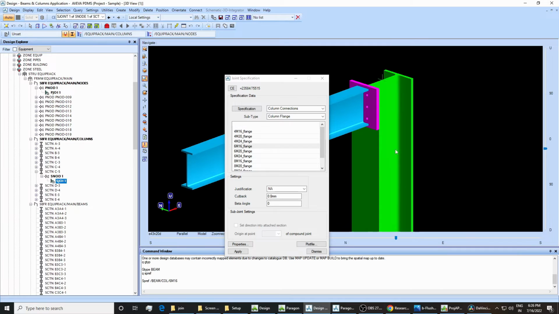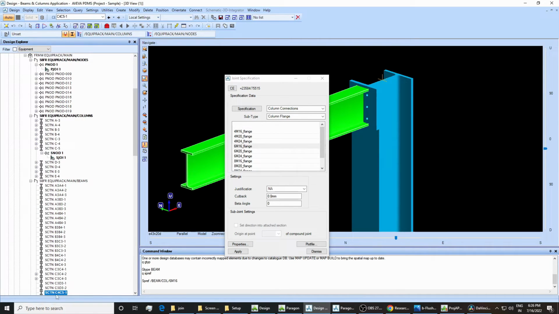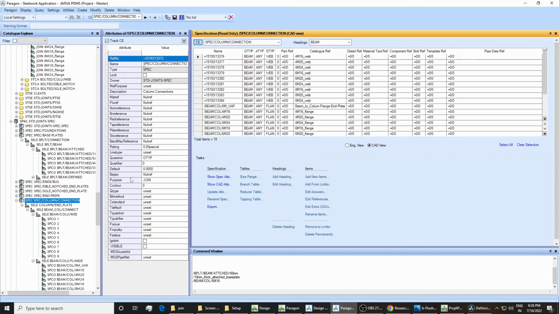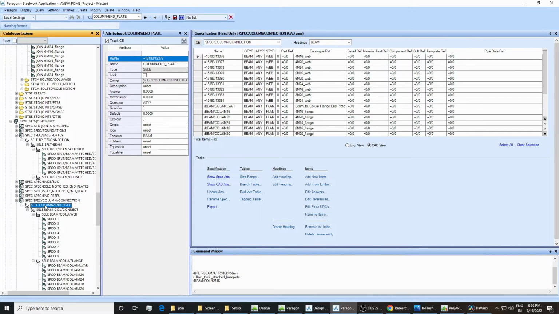And what is the attached section? This is the attached section in this case, that is C4 C51. This is the attached section, and this is the owning section. What is the G type? If we check it, we can see that there is a beam. So if you go to Paragon, we check that the owning section type is the question. We will get the answer in the first set of selectors, that is the beam. That is the G type of the owning section.